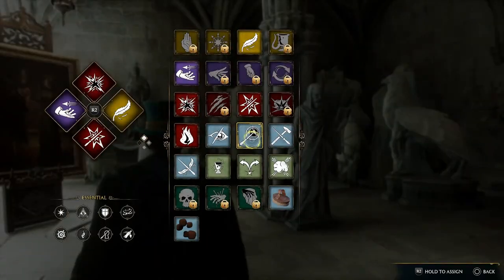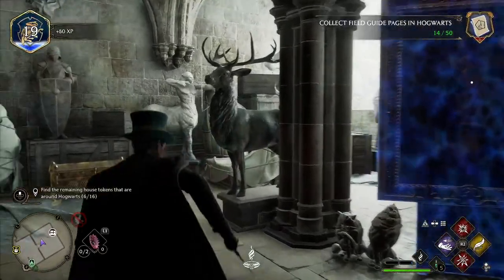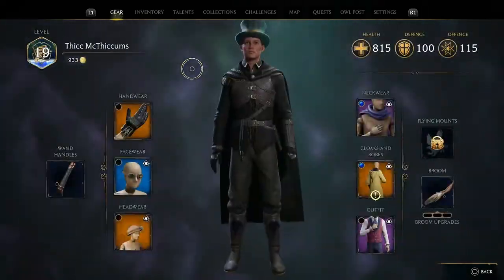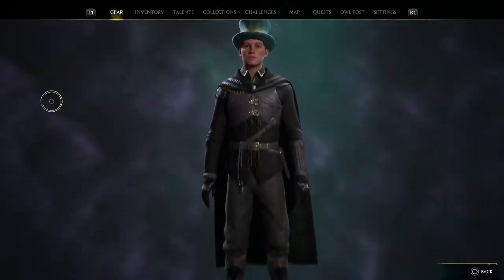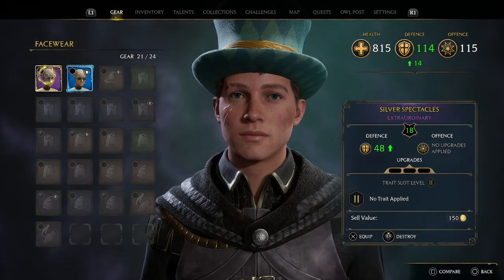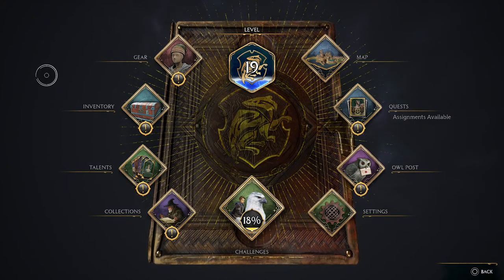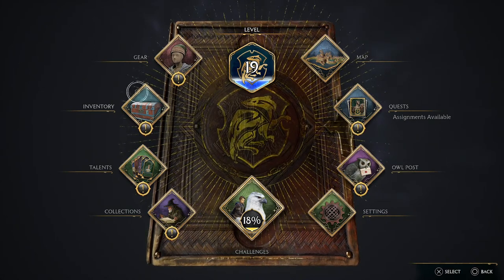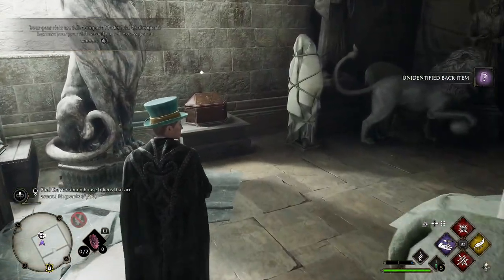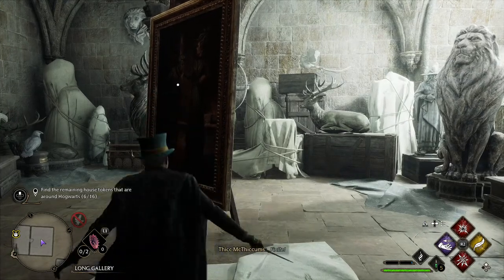Ooh, this one's pretty. Look at this room. Revelio. Ooh, and there's a field guide in here. Hell yeah. And a nice chest. Oh, gear slots are full. Well, god dang it, Bobby. Identified back item. Ooh, it's a cape. Nice. And we got a Quidditch equipment shop. Oh, Christ, what the hell? Venite. What is this?